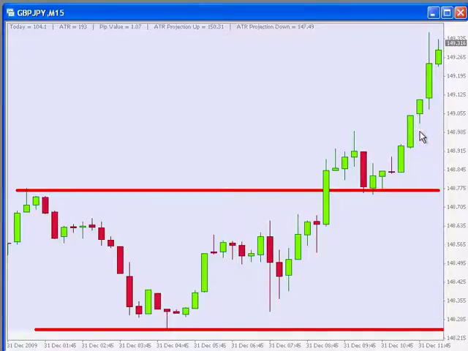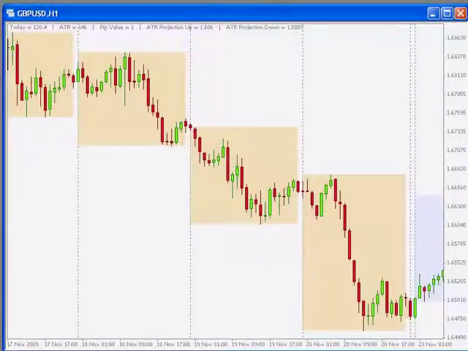So, conservative way: breakout, pullback, continuation, your entry there, your stop loss there. Aggressive way: breakout, pullback, bounce right there, you click on your buy button. That would be your entry, that would be your stop loss, obviously with a better risk reward ratio, aiming to take your entry as close as possible to that bounce point.